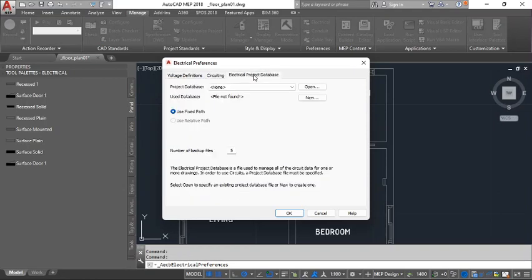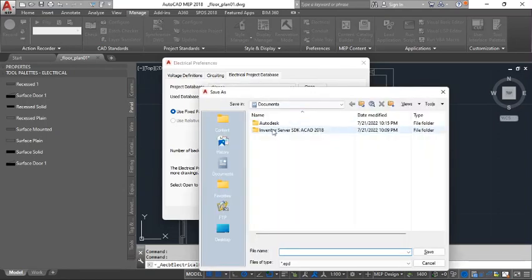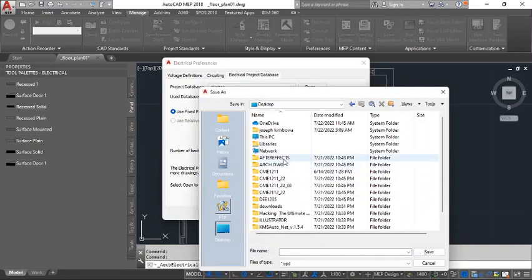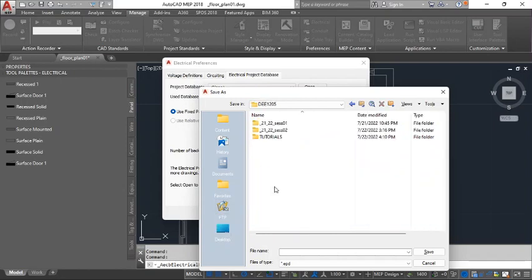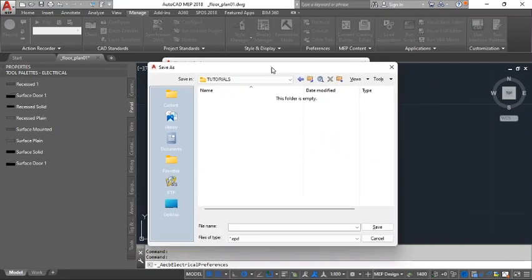So now we need an electrical project database, so we can create one and save it in our default location. I'll give it the name that I've given to our floor plan, which is floor plan 01.